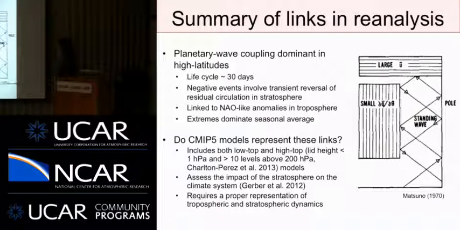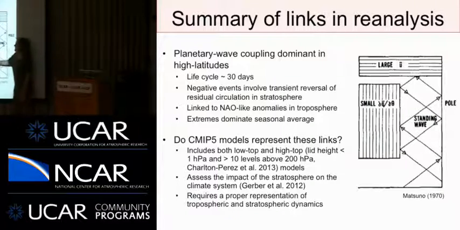I'd like just to highlight a figure from Matsuno, a schematic that he had in one of his early papers, suggesting what might be going on dynamically, where at upper levels, if you have very strong winds or negative vertical zonal wind shear, you very much trap the vertical wavelength of this wave into a vertical range. And what can happen in the mid-latitudes to trap the meridional wavelength is essentially very small potential vorticity gradients in the meridional direction. So there's a wave guide or a wave cavity here, and what you can set up is a standing wave. And so we're interested in further exploring this idea dynamically, and that's a topic of active research.